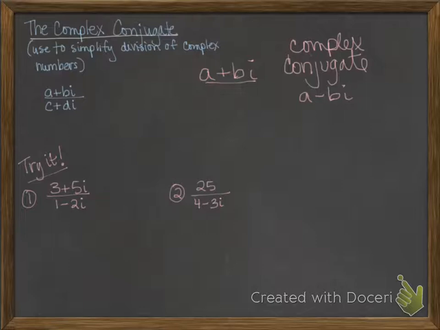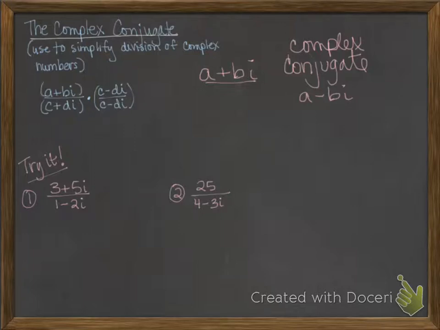So what we're doing, this is another thing where we're making a difference of squares. If we wanted to simplify this division, or simplify this rational expression made of complex numbers, we'd multiply by the complex conjugate of the bottom, c minus di over c minus di. Now look at the bottom there in the denominator. We're creating a difference of squares. It looks like a factored out difference of perfect squares.